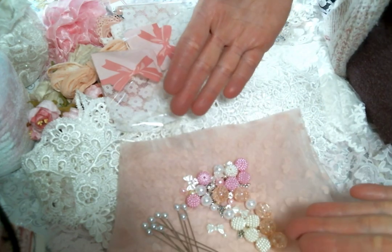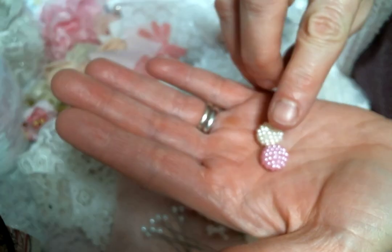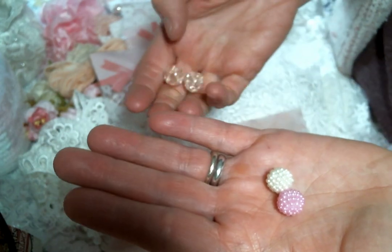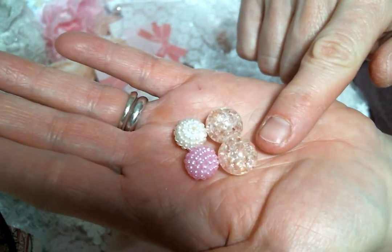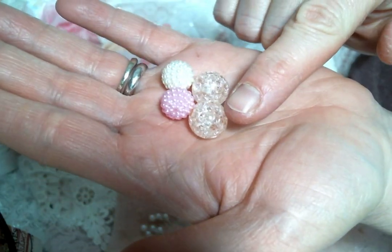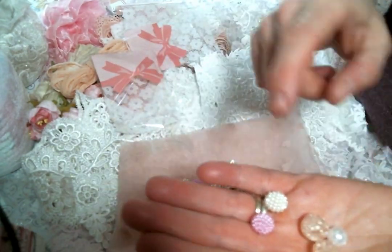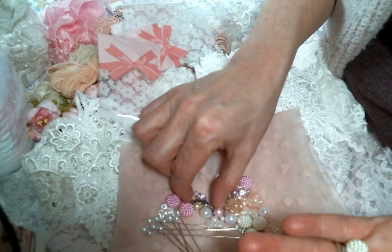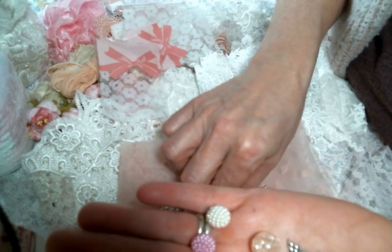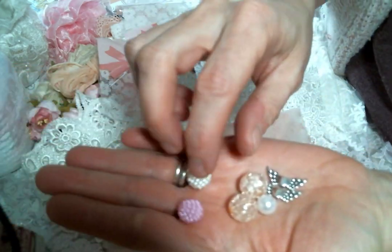And then she sent all these goodies to decorate with. So I forget what these are called, that have this texture all over them, the little tiny balls all over them, but aren't they cute? And then look at these, they look like they're glass. They're not, but they just look like they are. Isn't that pretty? You get some of those, and you get some white pearls. Oh, yes. And then you get these little angel wings. I love to put little wings on my stick pins. Aren't they cute? They have a little heart in the middle.